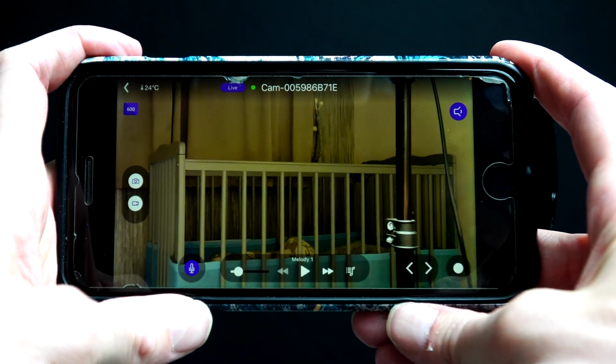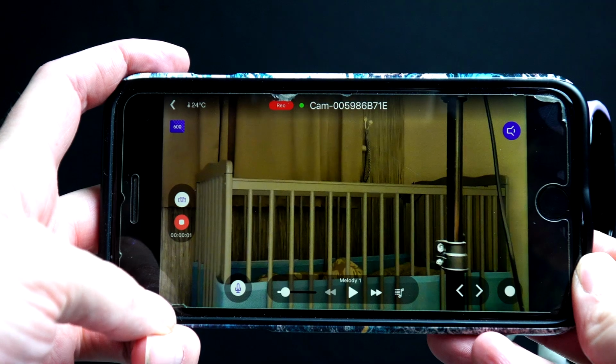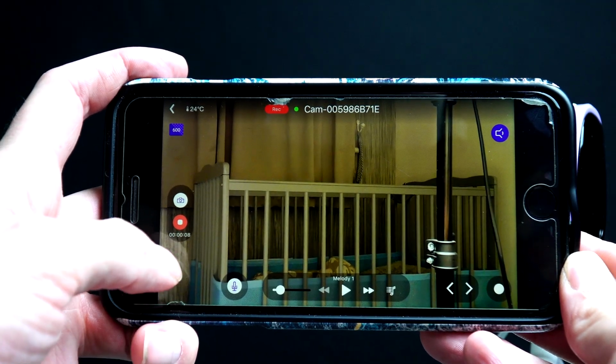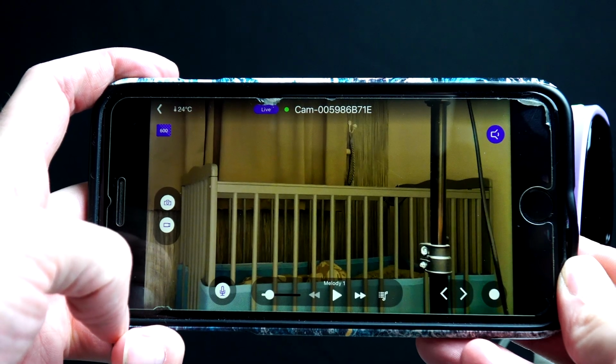Also, the good thing with the app is on the settings you can put on notifications that will send your phone alerts, which can all be adjusted in the settings.